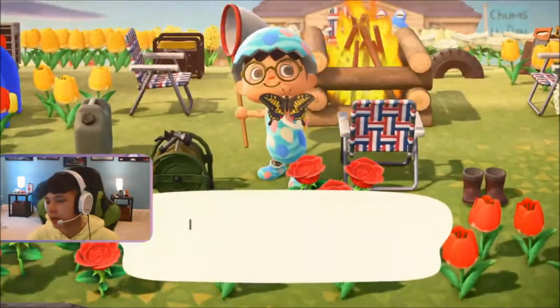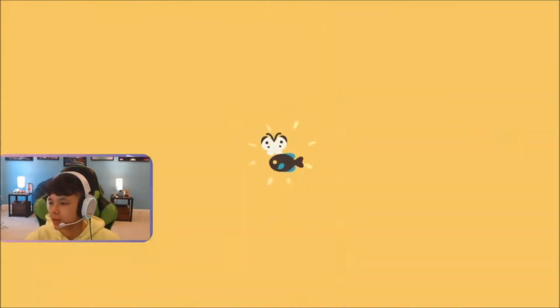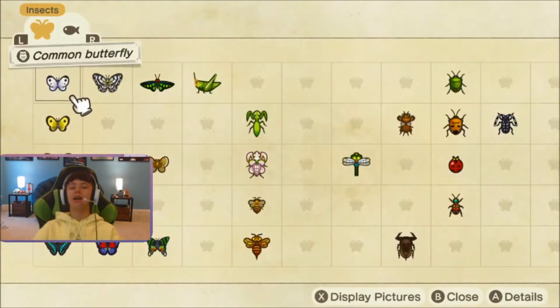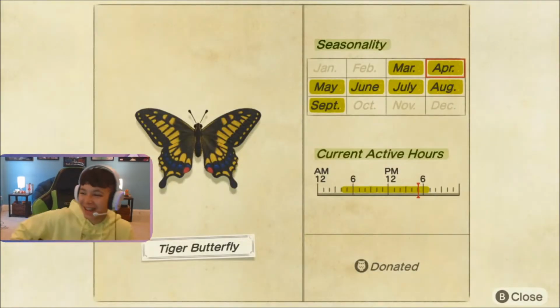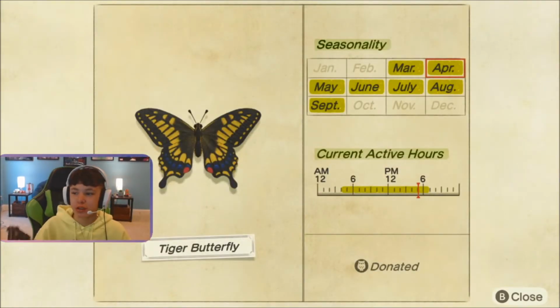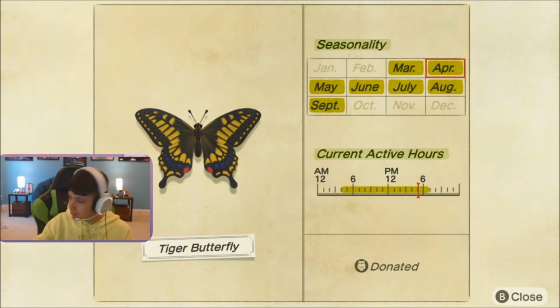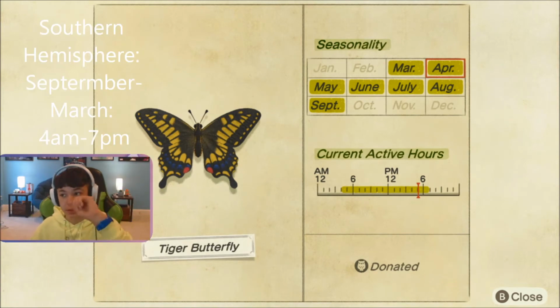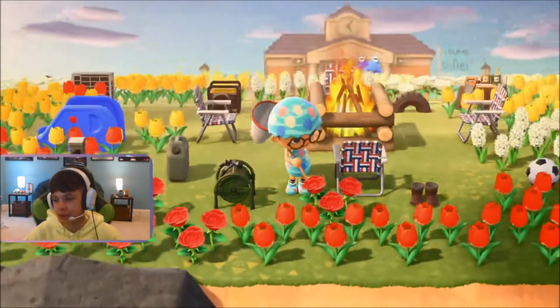So now I'll get into how or when to catch this fish. I mean, not fish. Oh, my God. Bug. So, it is available from March to September from 4 a.m. to 7 p.m. So, yeah, Southern Hemisphere will be on the screen. This is the Northern Hemisphere. And, yeah, that's basically all you need to know to catch your tiger butterfly.